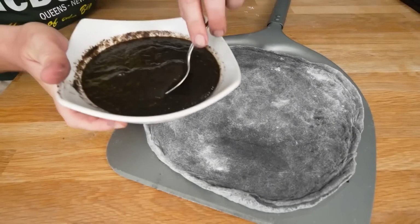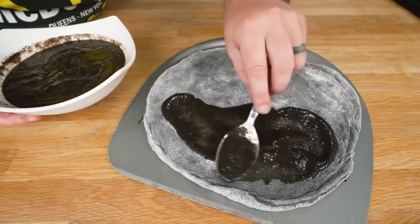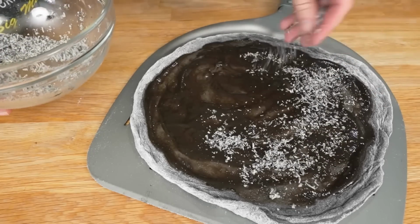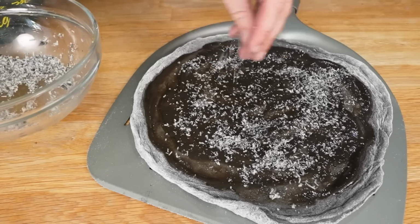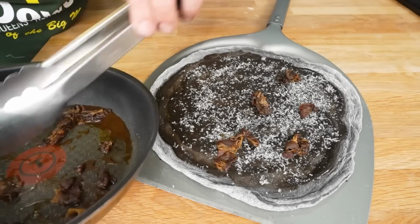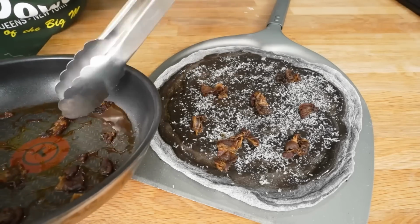So let's go with this, our black tomato sauce. Now that is a dark sauce. Now the black parmesan. Oh, I like that. I like that it's kind of like a mixture. Oh, now the pieces of bacon. Thing is, I think visually if someone looked at it, they'd be like, what the heck is that? But I've definitely eaten worse.